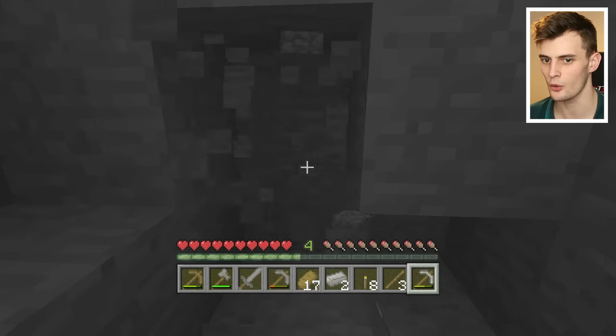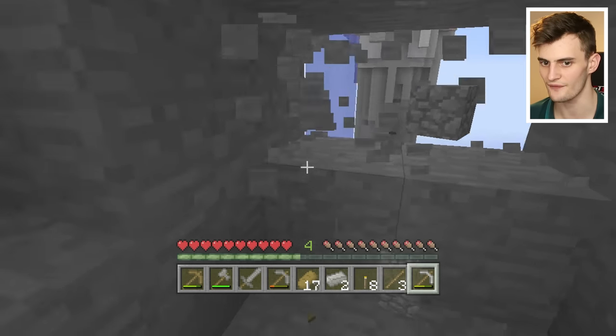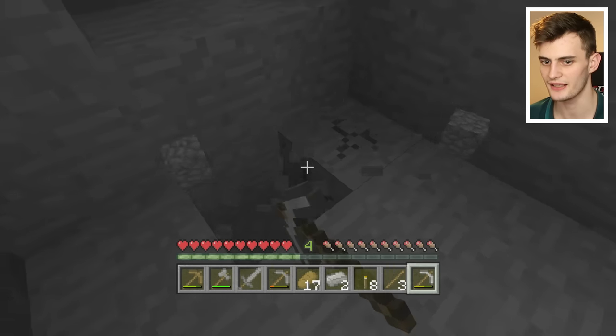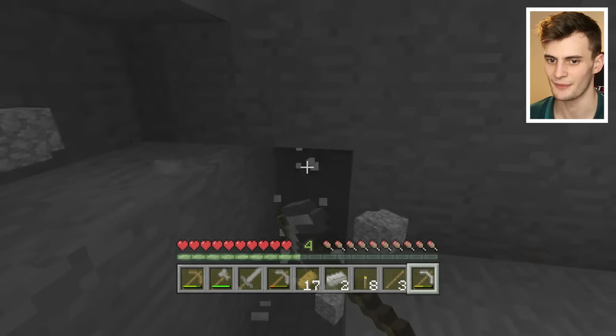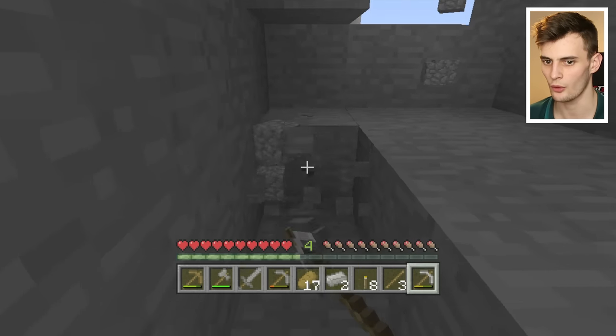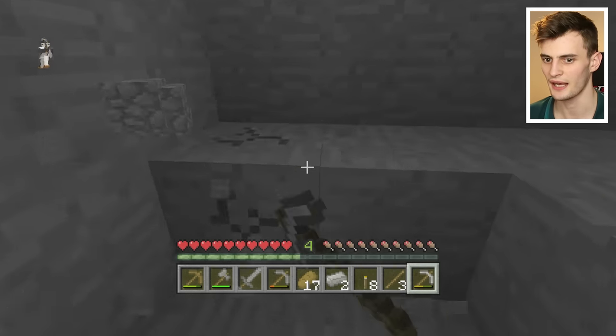There doesn't seem to be anything down here. There's no ores at all. It's just all stone. It's definitely possible that there could just be no ores after a certain point, which would be very annoying indeed, because I just need 1 more diamond. I'm searching for it, but it doesn't look like I'm going to find it down here, does it? I'm mining out all of this.